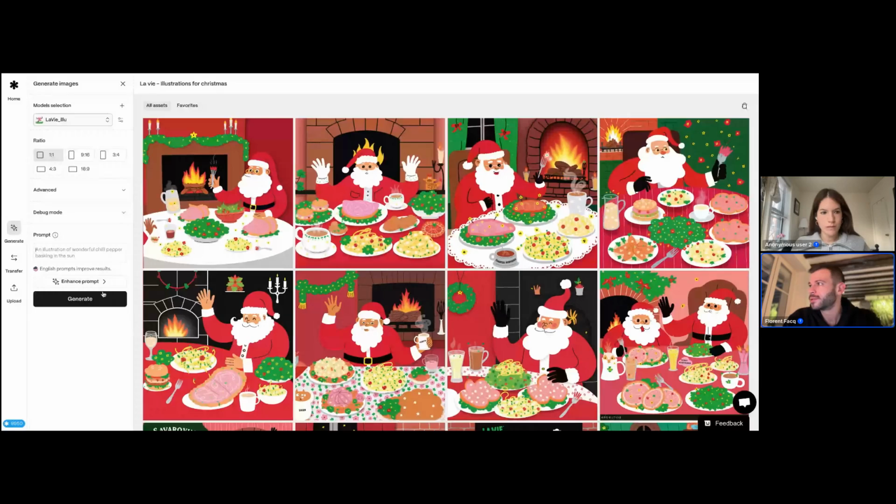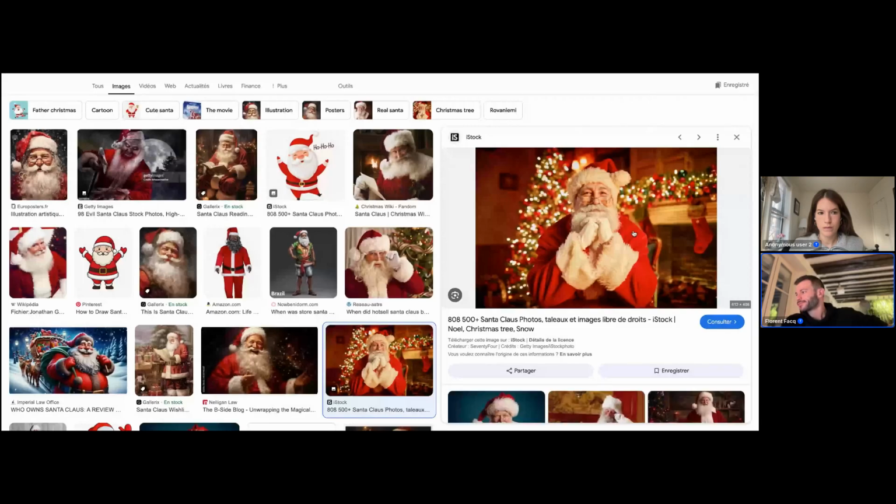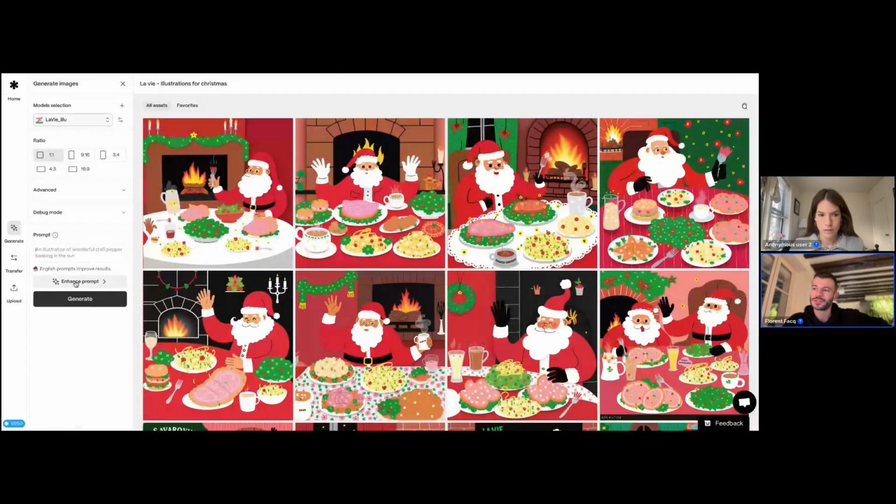Actually, let's go on Google and let's look for Santa Claus. So I'm just going on Google, just showing it to you. And here, taking this Santa Claus looks nice, actually. Let's save it. Here, go back on Pimento, and let me show you a new option that I haven't shown you yet, which is prompt from image.